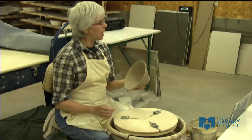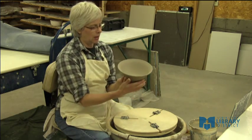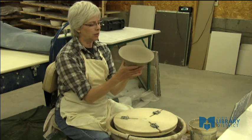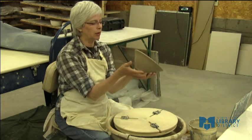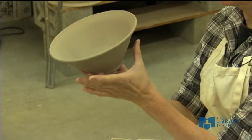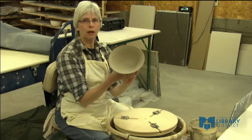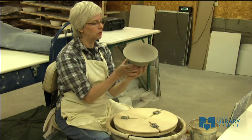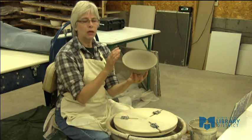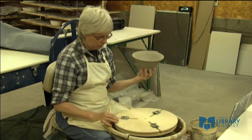Okay, so now the bowl has dried. It's about half dry, and this is called the leather hard stage. You can see I can pick it up, I can handle it. I'm not distorting the shape of the bowl, but it's still wet enough that I can do things like trim it, I can add handles if I wanted to, I can carve it. So it's still very workable at this stage.